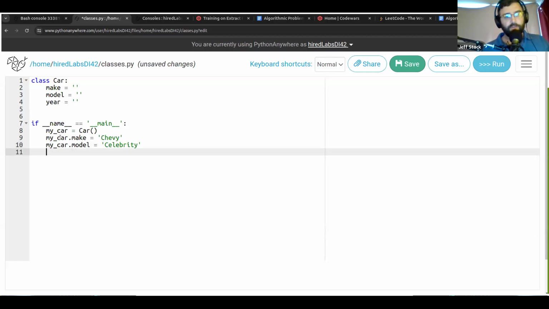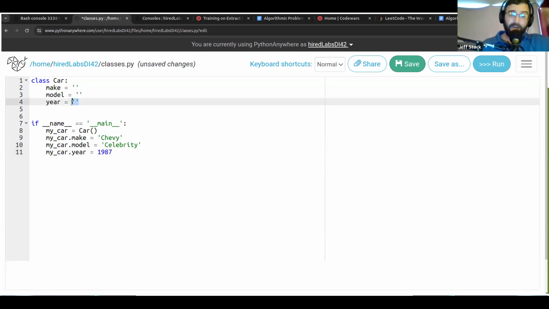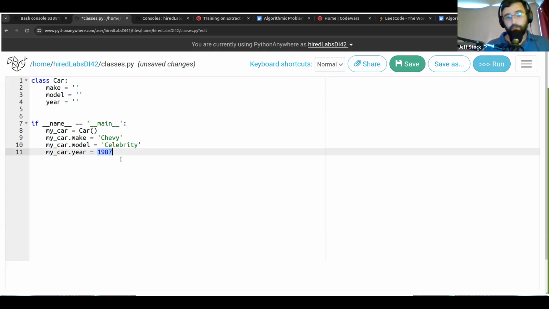That thing was a great car. Such a chunk. And then car.year. Again, we said it was a string up there, but if I put an integer in here, it'll work. It'll still work in this particular case. This is really for readability, to keep in mind what these should be. So we should be using strings, but it's not going to break if we use integers. It'll just assign it to whatever we tell it to assign it to.